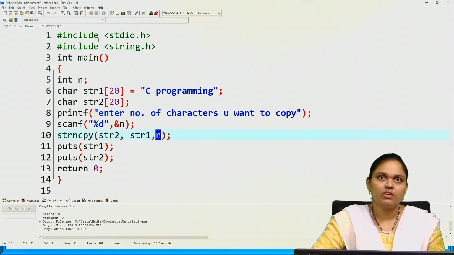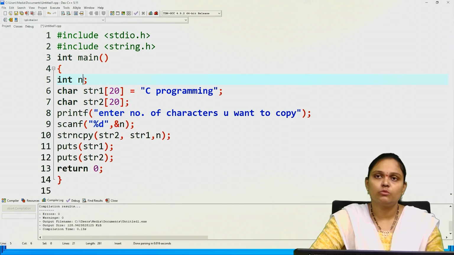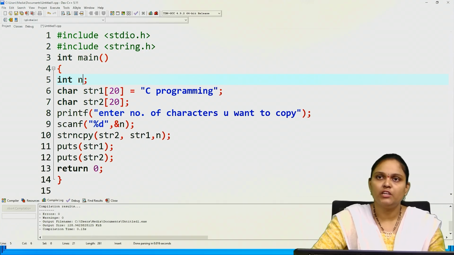We have given header files stdio.h and string.h, and inside this main function we are also declaring one variable n, which is of type int. This is to specify the number of characters that you want to copy. That count we are giving by using an integer data type.